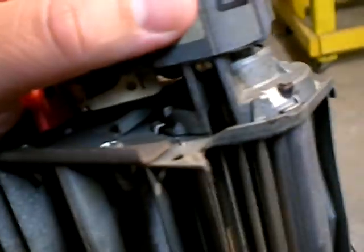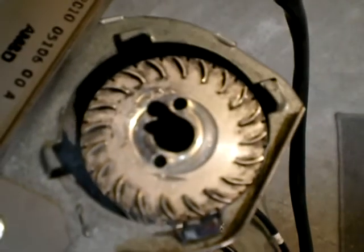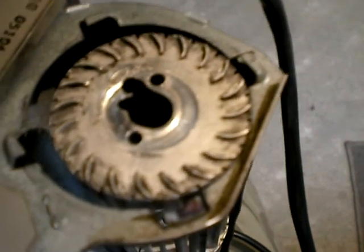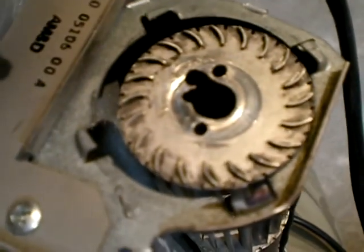Here's the fan. You've got two squirrel cages with two motors. I'm just going to show you this one side — the other one was in better shape, this is the bad one. Here's the actual squirrel cage. You can see that big notch and where it's all been worn. That's where the rubber piece popped off and the center axle, which is metal, wore a hole right through the squirrel cage.